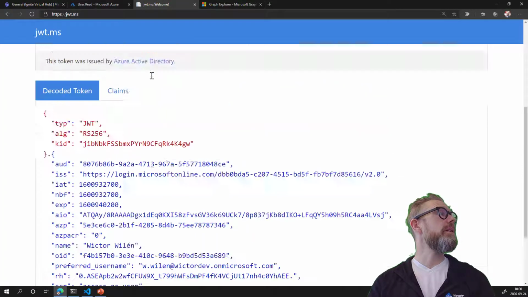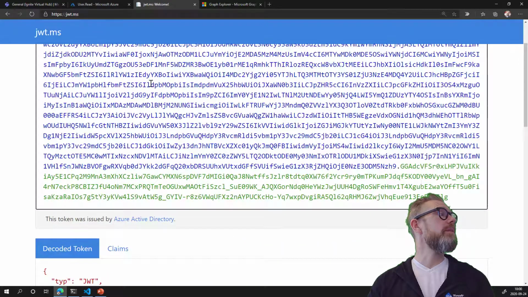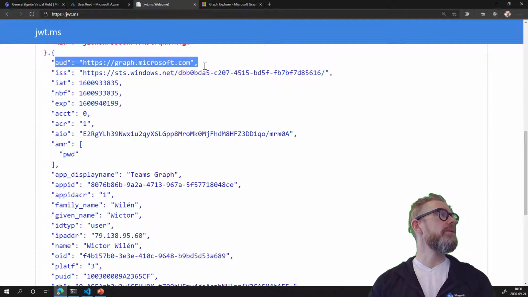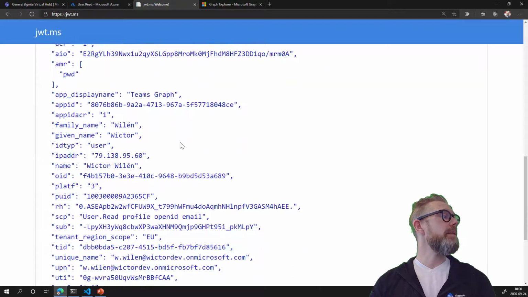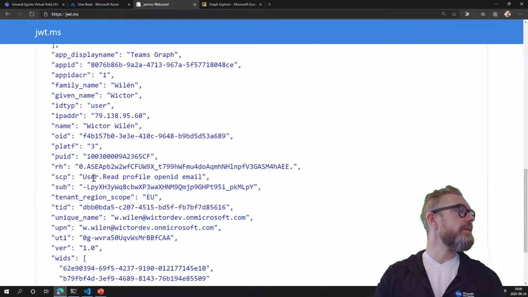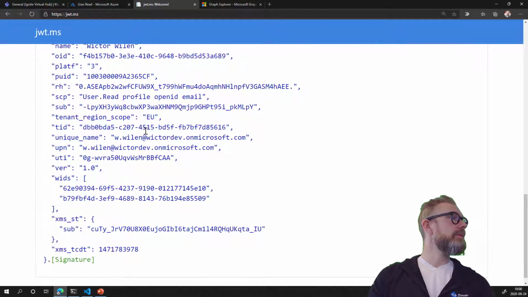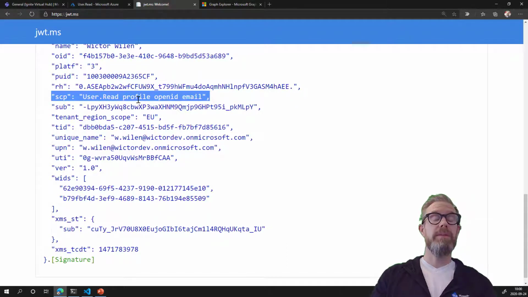And you can see here, scroll up, paste in that one. You can see the claims we have in here. In this case, the audience was for the Graph, and we can see that we have scopes down here, which is, here's the scope. So User.Read, which is required to read that profile photo, and then we have the OpenID and email.